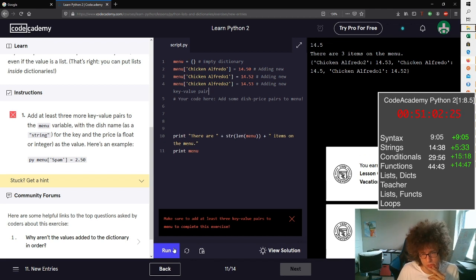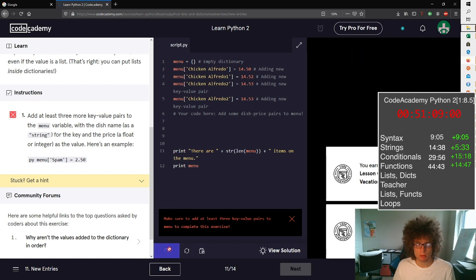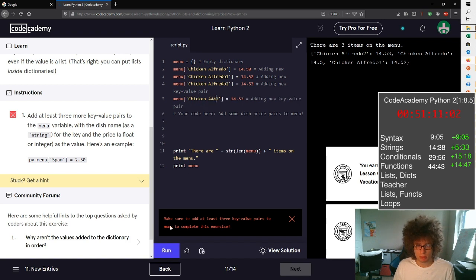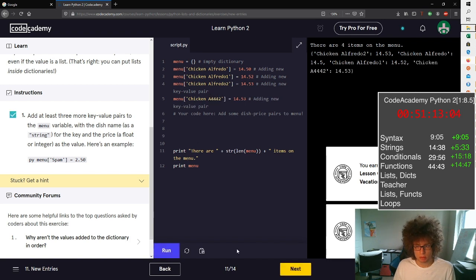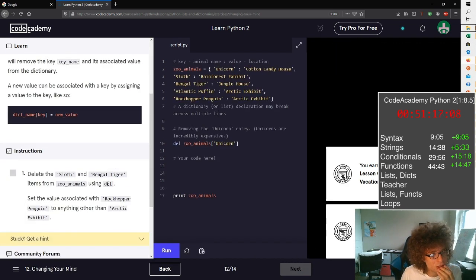You want to use a dictionary and not a list there, because with a dictionary you can identify a specific item instead of having to go through every single one. You can just say, I know this is in this location, so I don't have to go through this whole list until I find it.